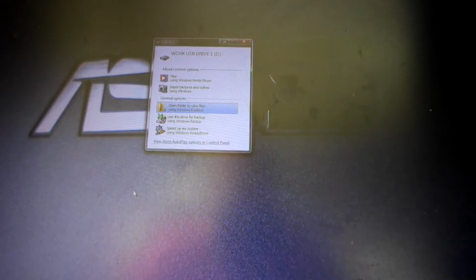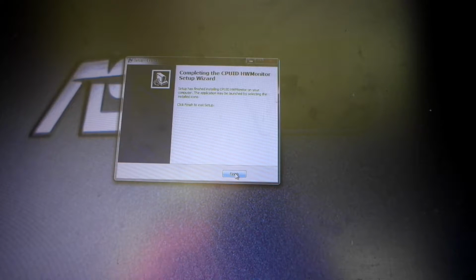Once I've plugged it into the board that I'm working on, it should open automatically in most cases, especially if you've got an OS on there. Okay, so we'll open, run. Yes, I want to install that. There are no real advertisement things that come onto the computer with this particular program, so it's not a major issue.